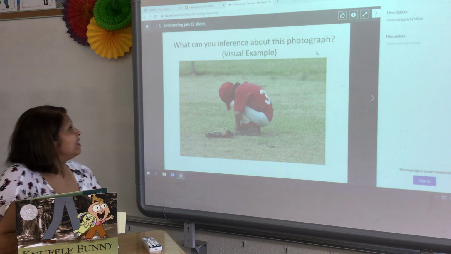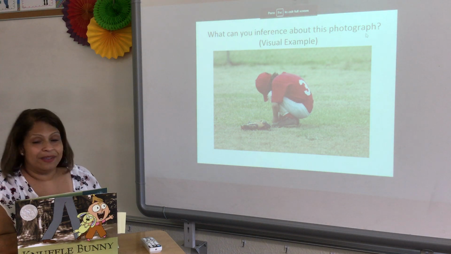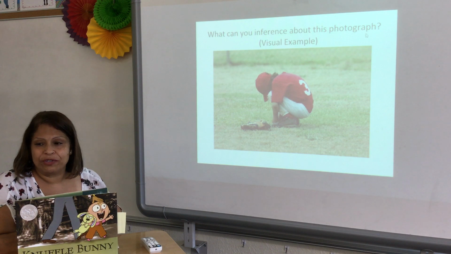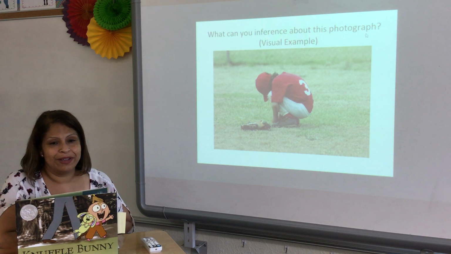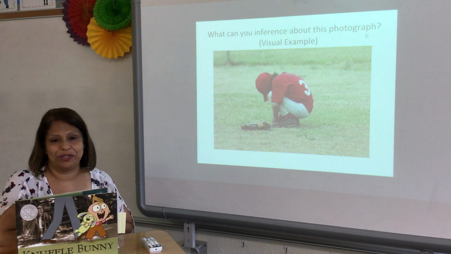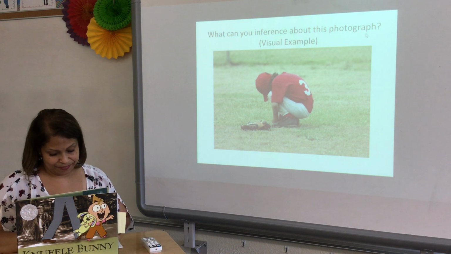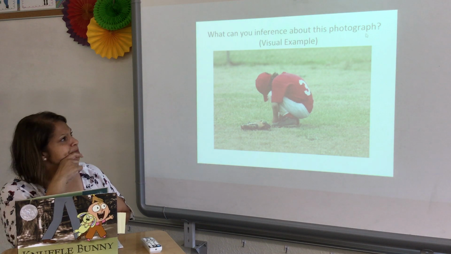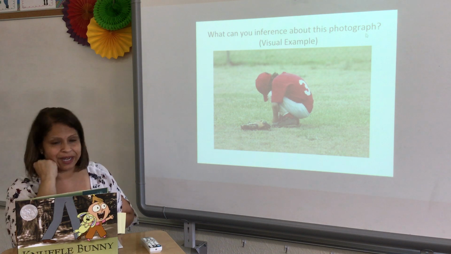Okay, in this picture, we see a boy in a uniform. Look at his body language. I want you to turn and talk to the partner next to you right now and see what you can come up with. What can you infer about this picture? And also, while you're thinking, why do I think that? Why do you think that? What do I see in the picture that helps me think that?